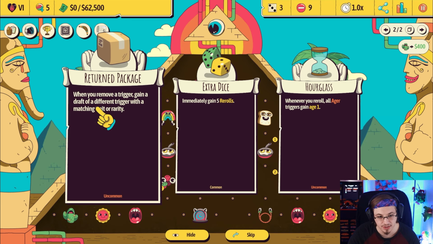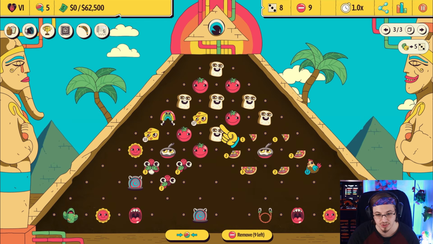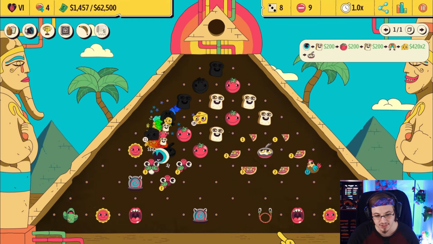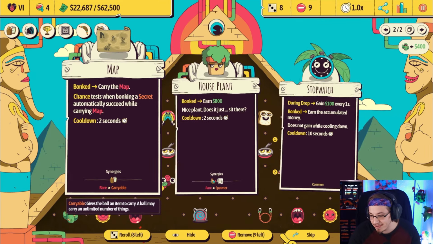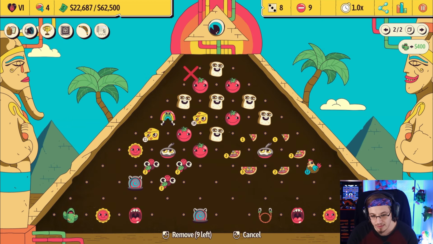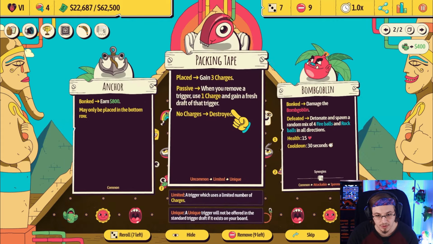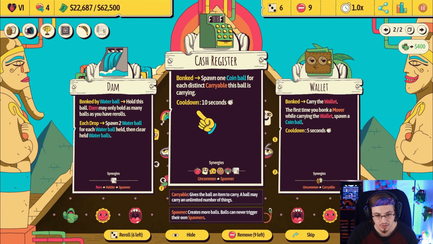When you remove a trigger, gain a draft of a different trigger. 5 rerolls. Whenever you reroll all Ager triggers, we'll just get more rerolls. It would help the cheese, but... So if it lands in this teleporter, it's going to land right over the mouth. Yes, and that bumper's helping get it into the mouth too here. Use the removes? What would I remove? I don't want to remove anything. Reroll. Reroll.